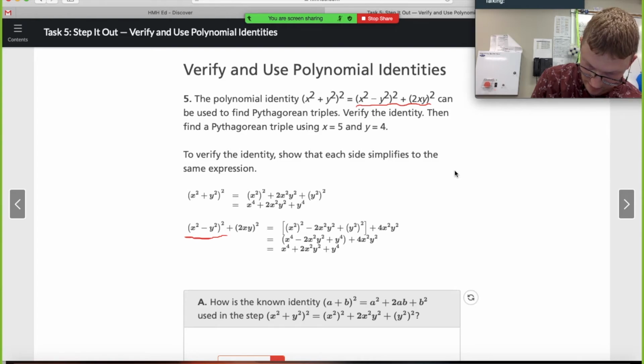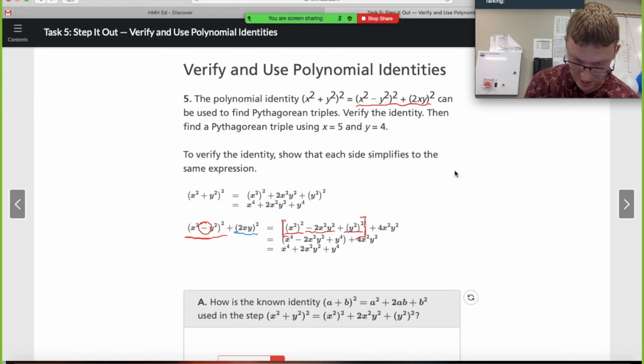So inside of these brackets, we've got x squared squared minus 2x squared y squared, and that minus comes from that guy right there. And then y squared squared, all inside the bracket. So then we got this to deal with. 2xy times 2xy is 4x squared y squared. So again, our coefficients got multiplied together, our exponents got added, and we're good to go.